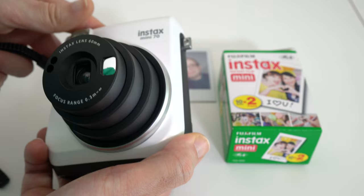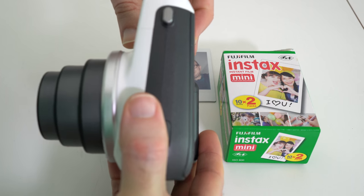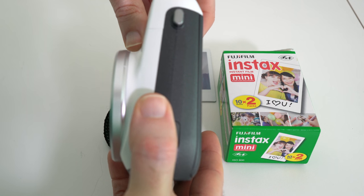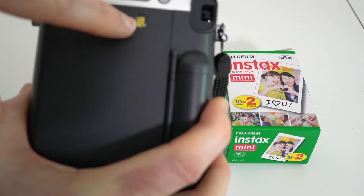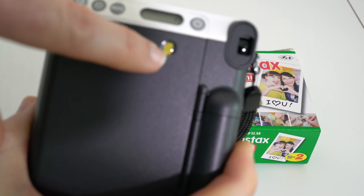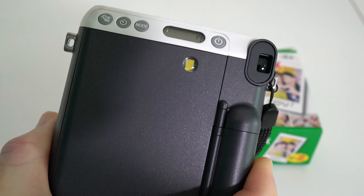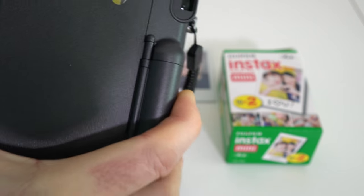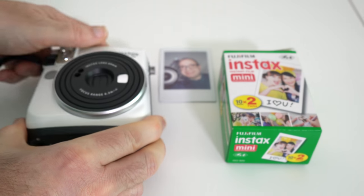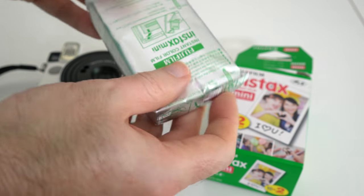I think this is just a great piece of fun, it's absolutely awesome. Let me turn this off so you can see the lens go back in — quick to start up as well, ready to take a photo very quickly. There's also a little window here so that you can see that there is film inside. The reason I can't show you inside is because if you open it up it messes up the rest of the film.